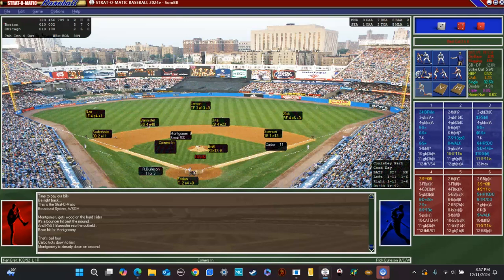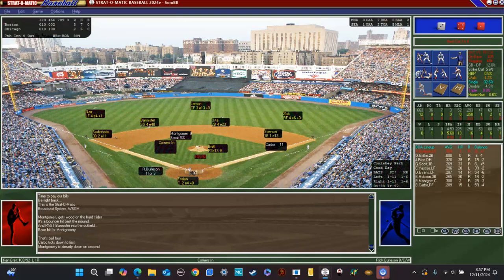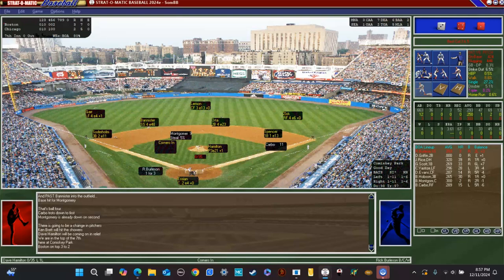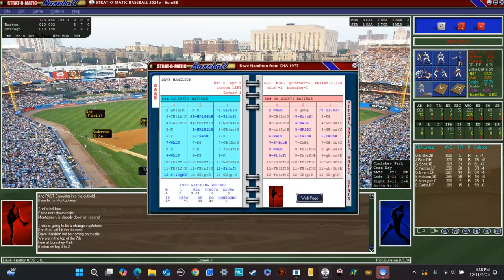Corners are going to play in. Spencer and Soderholm in on the grass. For the Rooster, Rick Burleson, 1 for 3. And that's going to be it for, yeah, I'm already forgetting who the pitcher is. That's going to be it for the Chicago pitcher. And Ken Brett, sorry. Ken Brett will hit the showers. And it's going to be Dave Hamilton, I think it is. Dave. I want to say Dave. Am I right? Yeah, Dave Hamilton comes in.